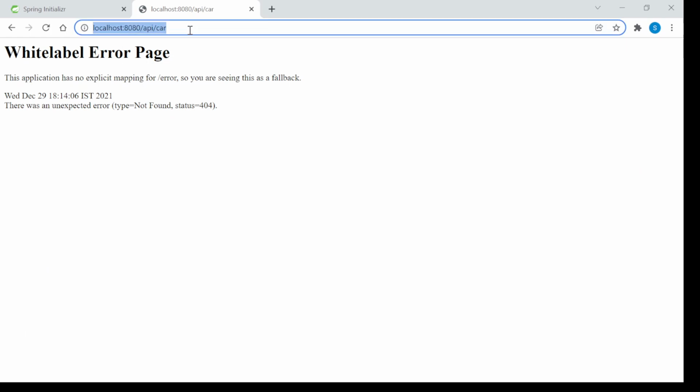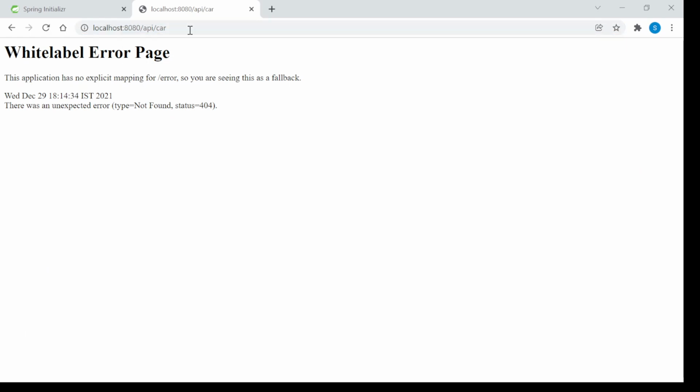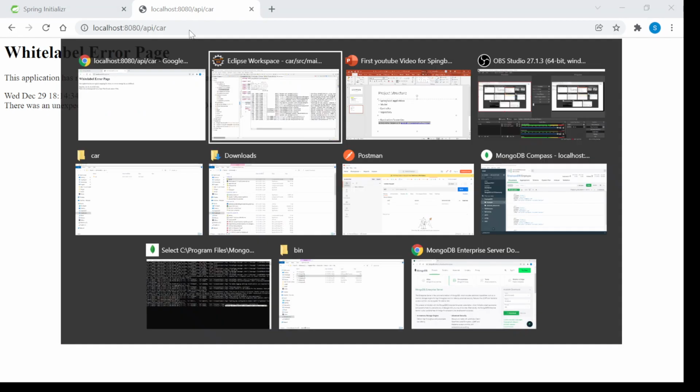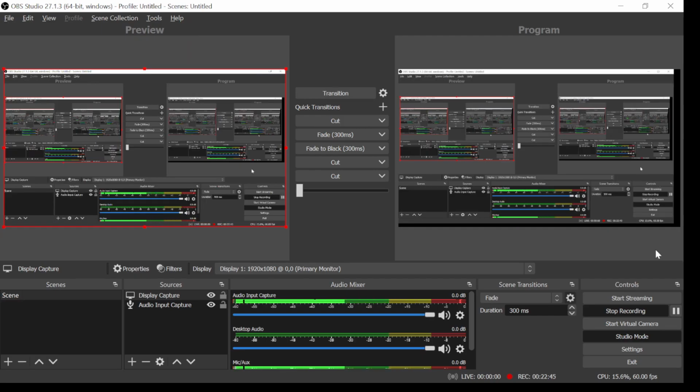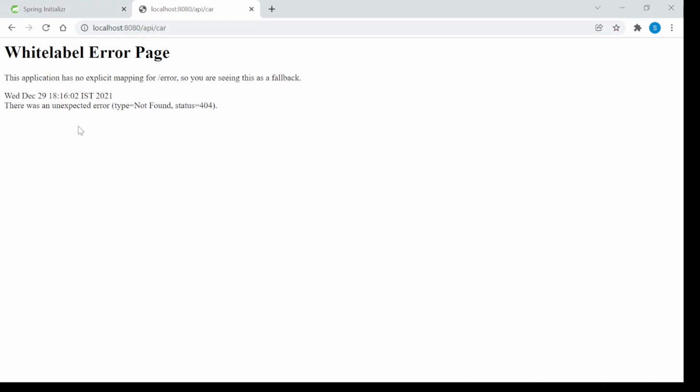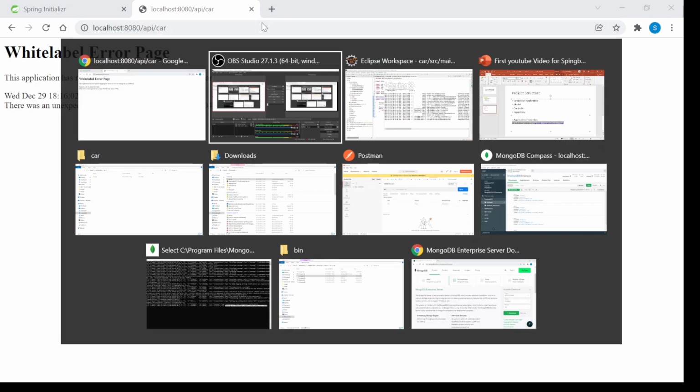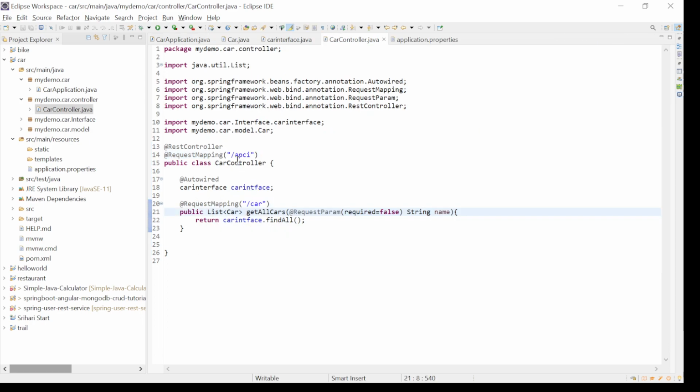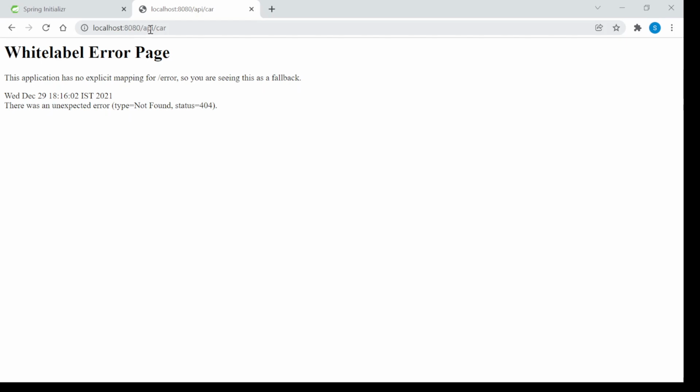Go back to this and hit enter. Oh, again, why this Whitelabel error? So let us understand this. When you click on this, the Whitelabel error was because of this. In the request mapping we have given APCI, but here we are mentioning API.